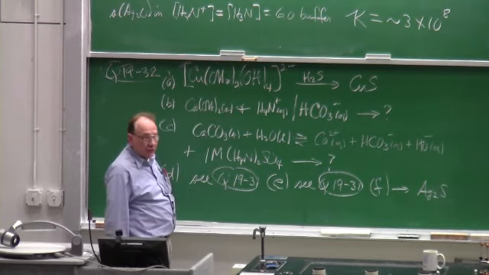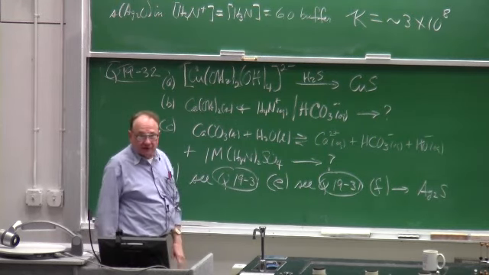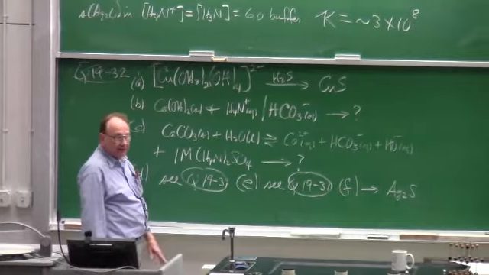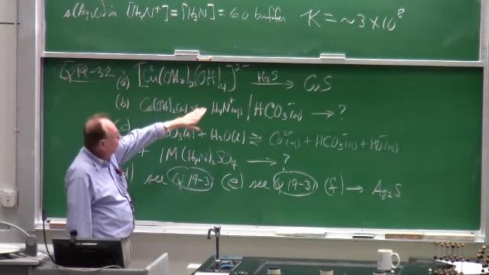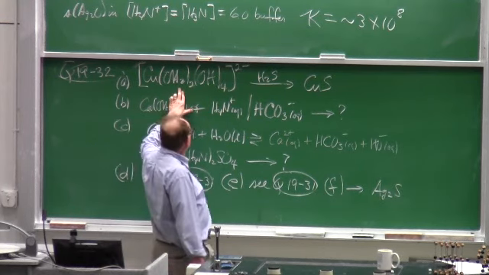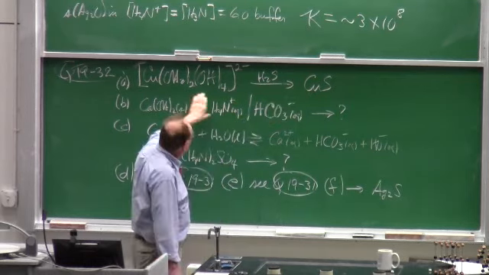Well, if I hit this with H2S, then I have every reason to believe I'm going to clobber this ion, because I'm going to murder hydroxide ion, because that's an acid. And in so doing, I will provide a source of sulfide ion. So I shouldn't be surprised to find out that this converts to this, which is a damn stable stuff, a whole lot more stable than this.